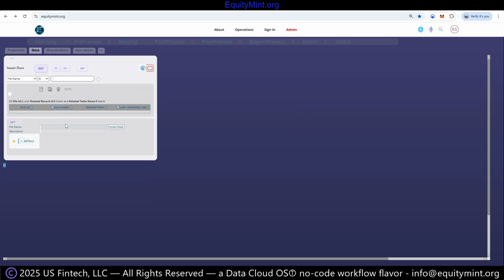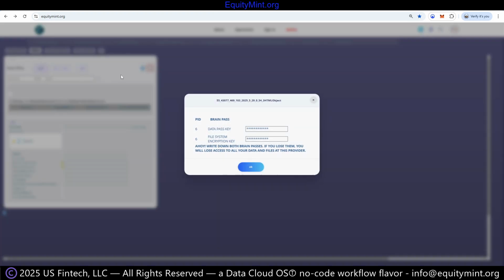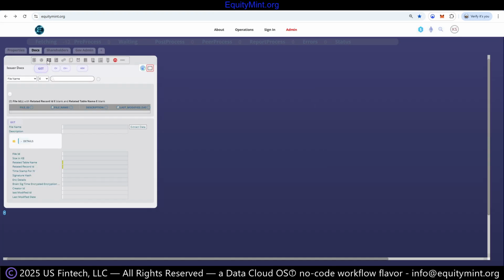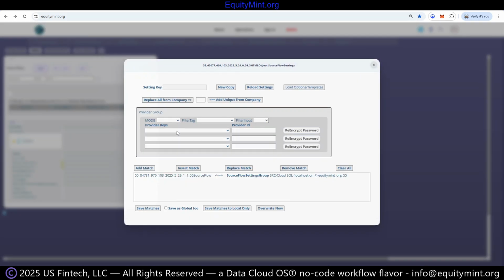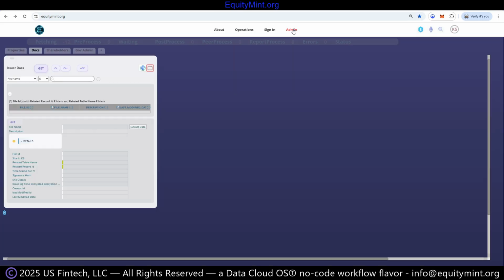Oh, and docs is where you would upload docs associated with whatever it is for people who are purchasing our centralized storage service. Hashes are made, both regular and IPFS hashes, depending on how you want to store the doc, and it gets stored in Google Cloud because that's the provider we use. You can change that provider right here. Settings. So this is where you can select your provider. You can use our Google Cloud, or your own Google Cloud, and where you specify it, if it's your own, would be where you set it up.